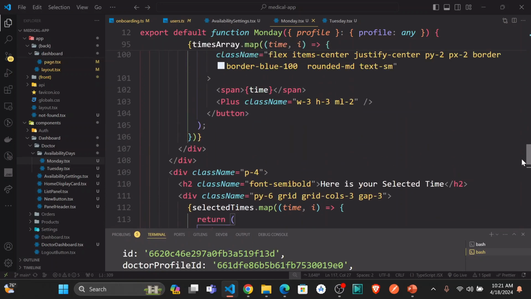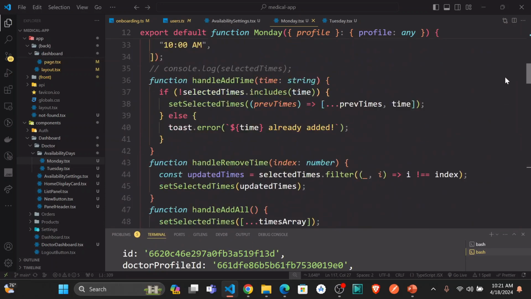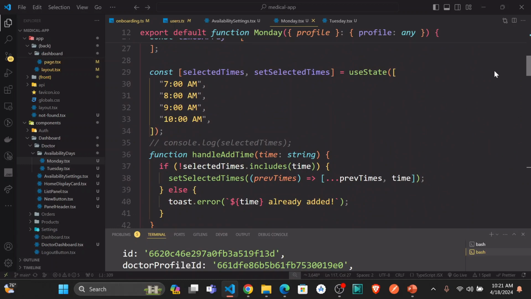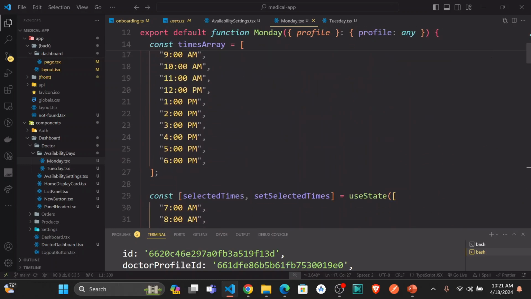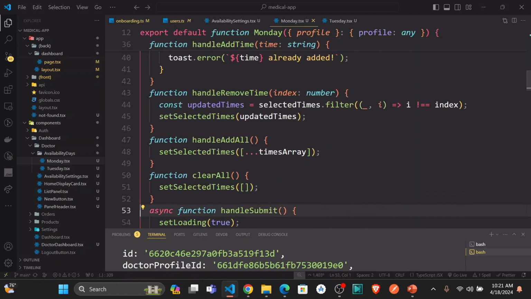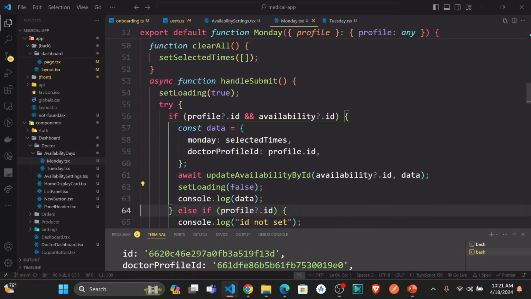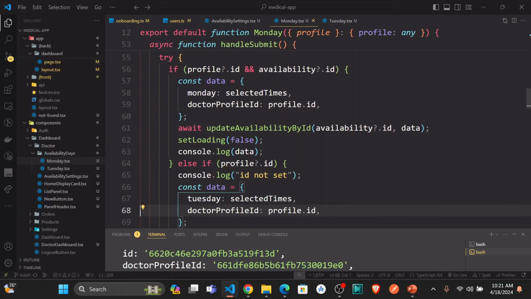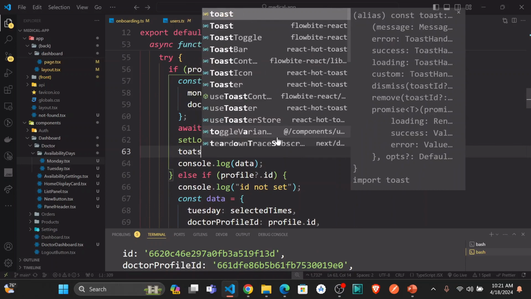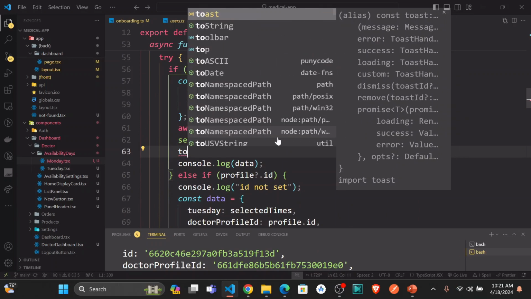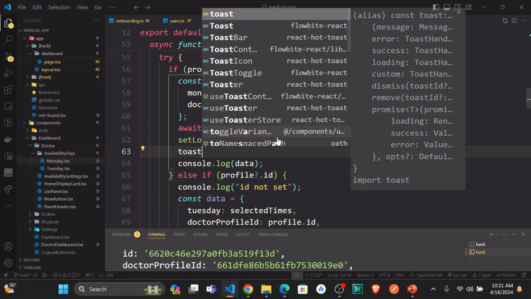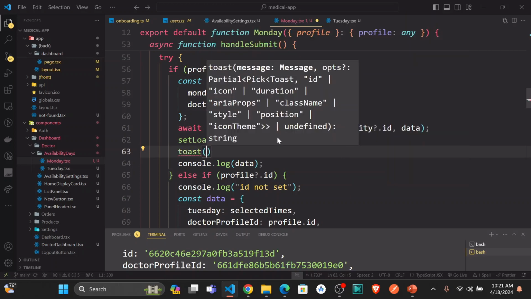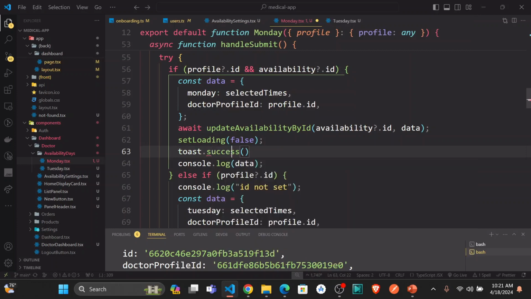So now what we are remaining with is that we need to add toasters. That is the first thing. So let me just say update. So here just say toast dot success.